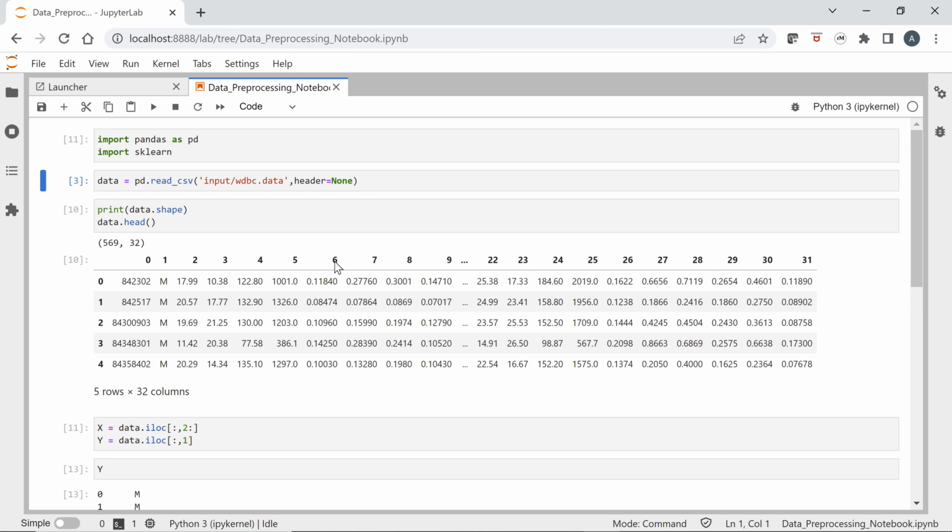So now let's focus on pre-processing. There are different pieces of pre-processing that we could do on this data set, and it's going to be different for every data set, but this should give you a sense of what it looks like to prepare your data to fit into your machine learning algorithm. So if you look at the column with index 1, this is our label. So every row in my data set is labeled as either M, standing for malignant, or B, standing for benign.